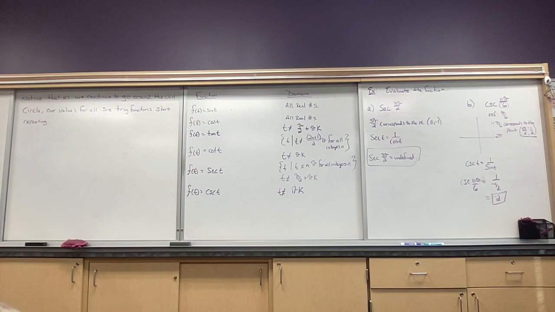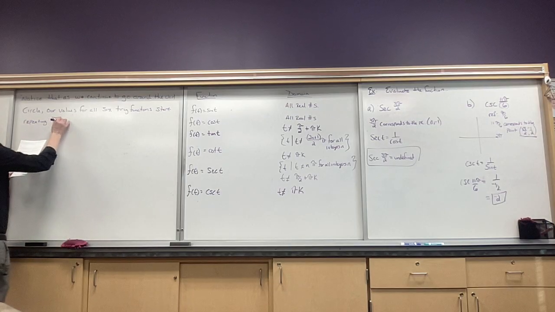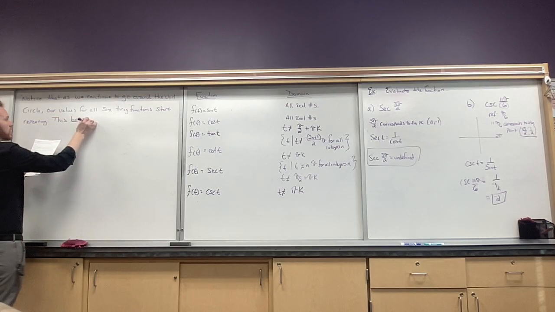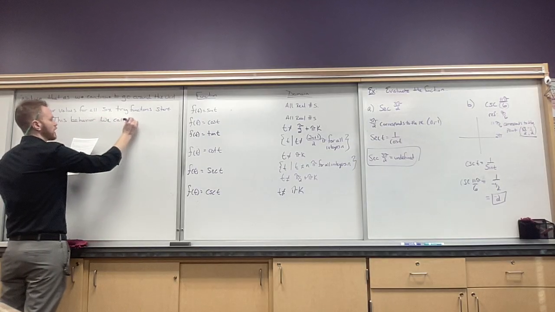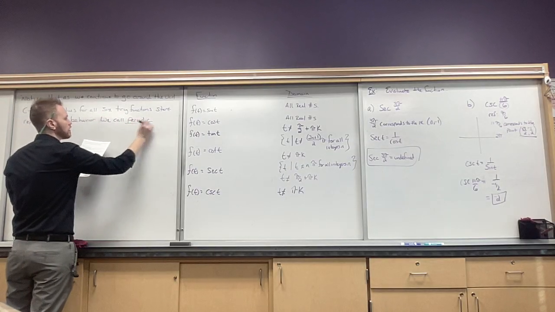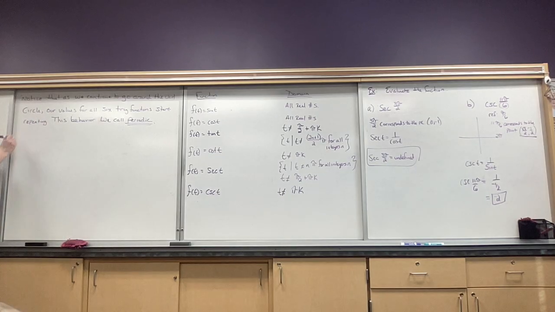So in other words, if I'm here at 30 degrees, and if I were to rotate this 360, I'm back to where I started, and I still get the same numbers. It's still going to be square root of 3 over 2, it's still going to be a half. I can add another 360, so that's 720 degrees I went, it's still going to be these values, which is good. This behavior we call periodic. Let's write the definition down for it.